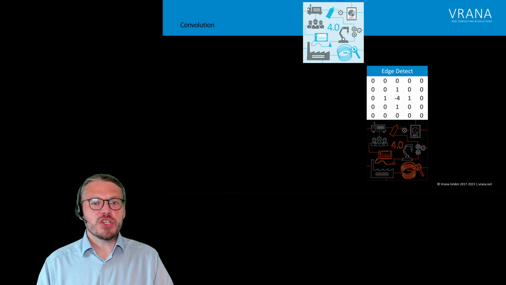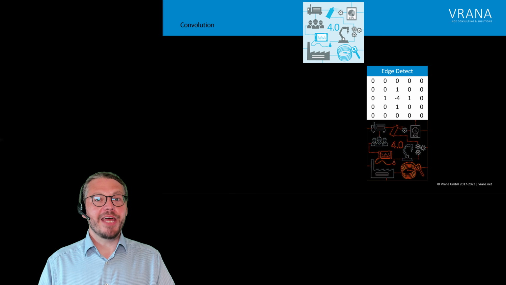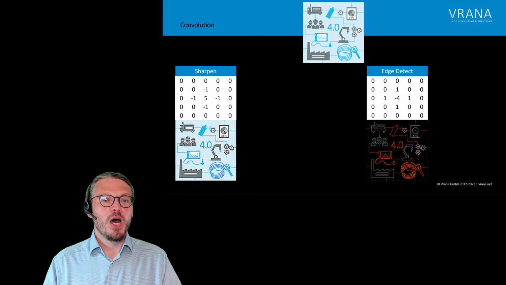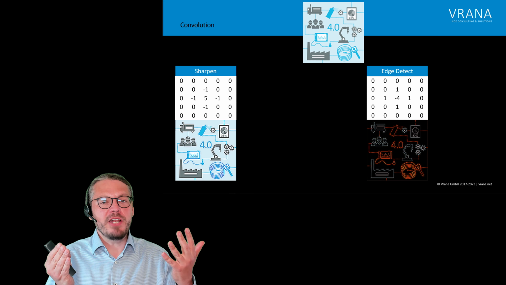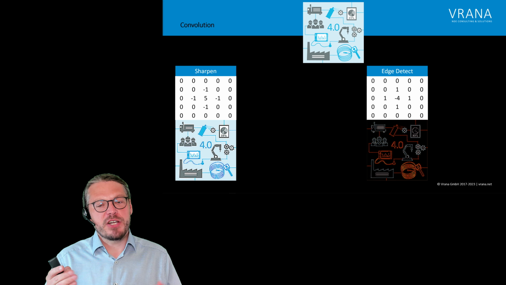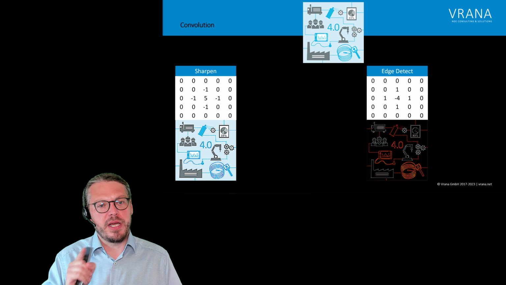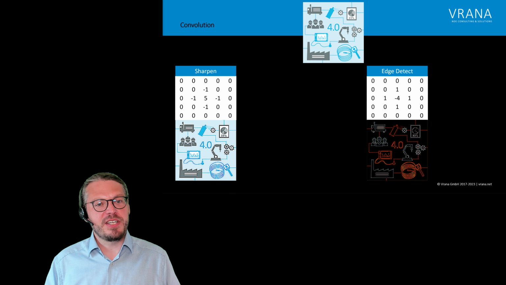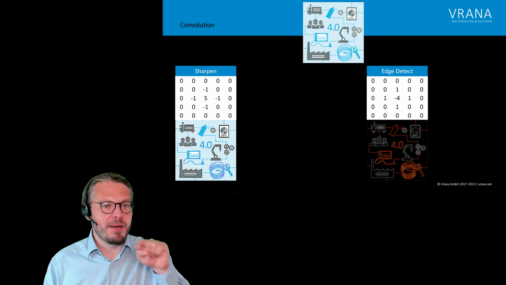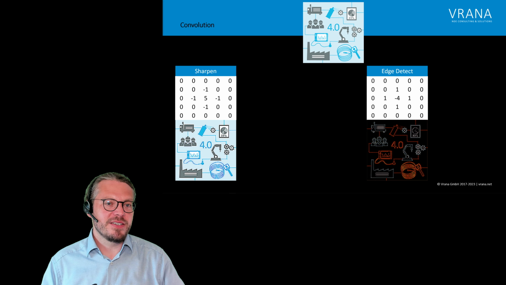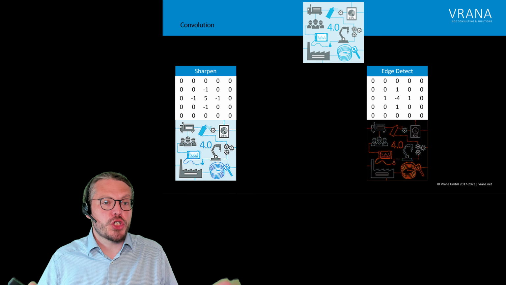Now, edge detection isn't the only one. We can do a lot more. We can sharpen our image. And now, compare those two matrices. In the edge detection, we had a negative number in the middle and one surrounding it. On the sharpen, we have a positive number in the center and negative numbers surrounding it. And what we get is an apparently sharper image.